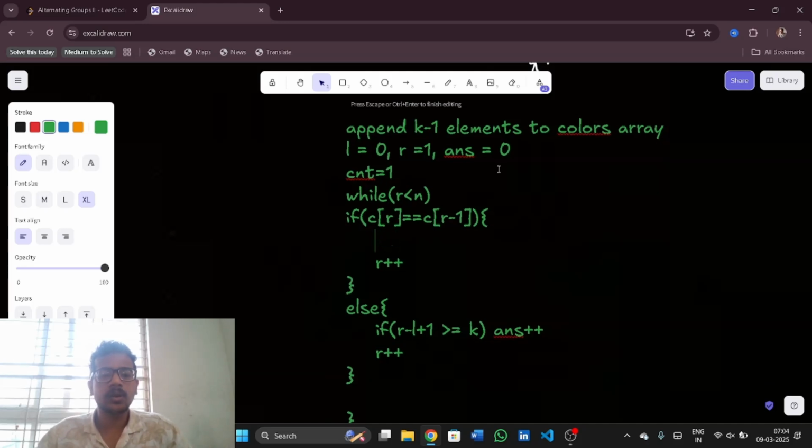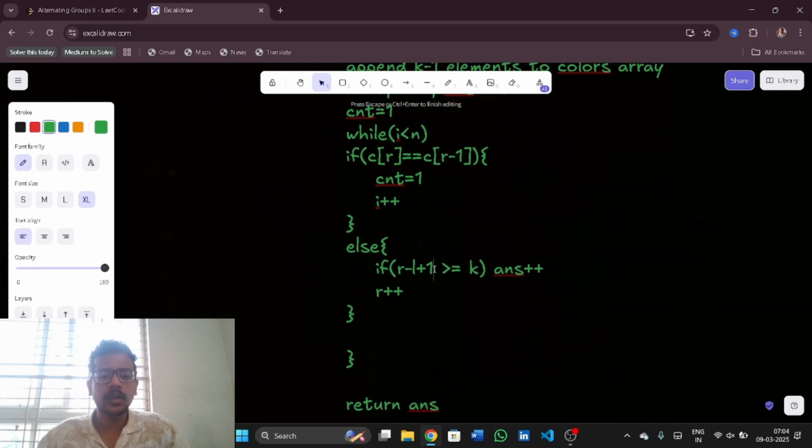Instead of left is equal to right, I'll write it as count is equal to 1, and then my pointer will be incremented. Here I will be going to n. Now after that, if count is greater than or equal to k, answer will be incremented and i will also be incremented. This is how you solve this problem.